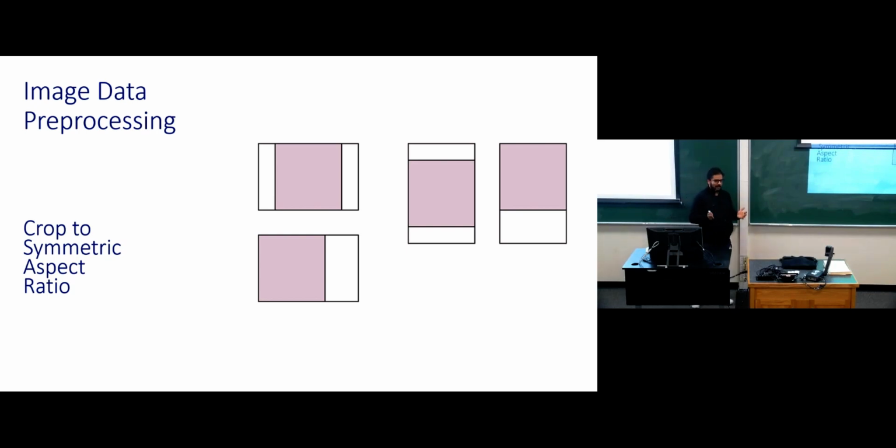Now this alone can have its own derivatives. How do you make sure that when you crop the image, your subject of interest was in the center, or was it on the side? So it has its own variations. But this is a simple heuristic way of making sure that you are agnostic to the actual size of your image. So what would zero centering and normalization mean in this image facial database case?